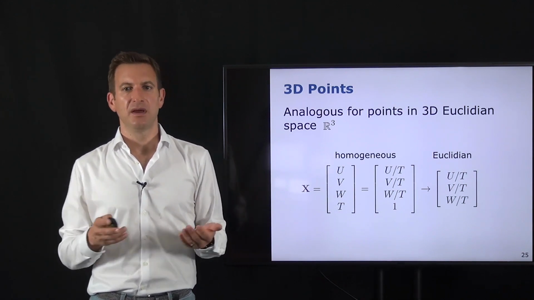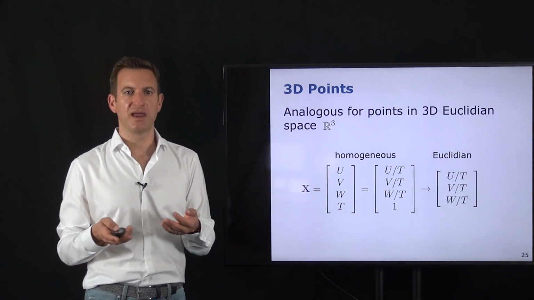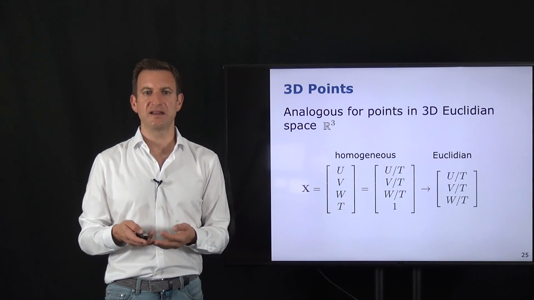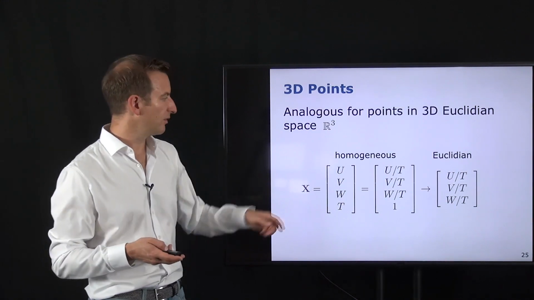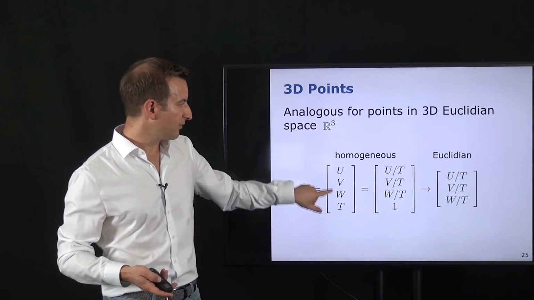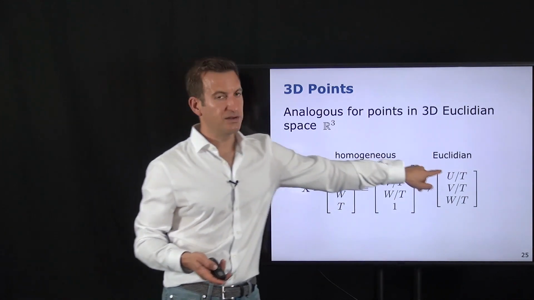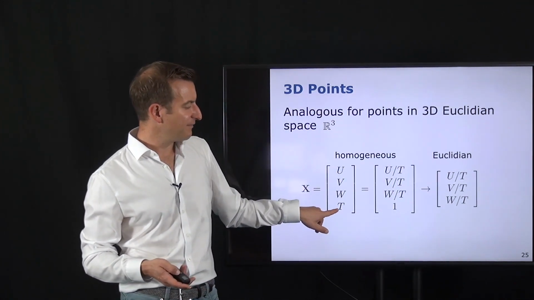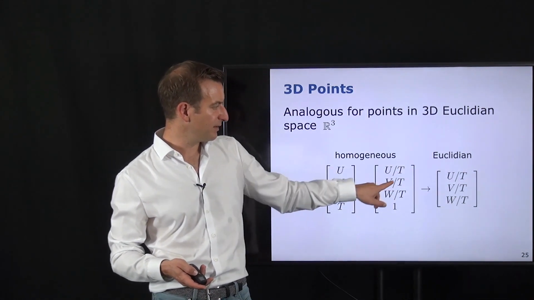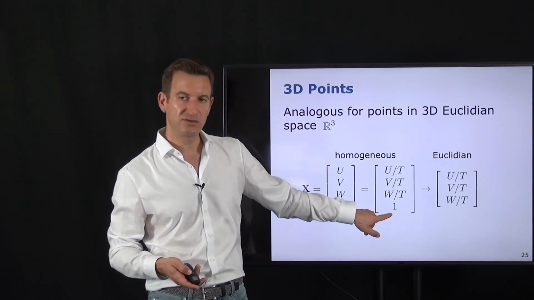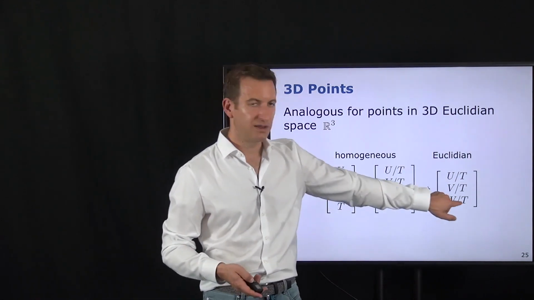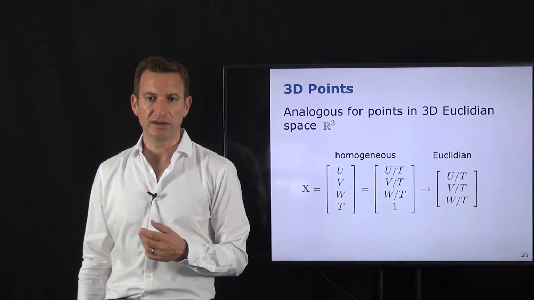Exactly the same thing. And also the way back is very similar: we take all the coordinates that we have, in this case 3 and not 2, and divide by the last, in this case 4th, coordinate. So if you have u, v, w, t, and t is now our last dimension, that means if we want to go back from homogeneous coordinates into Euclidean coordinates, we first divide the vector by t, so we're still in Euclidean space: u divided by t, v divided by t, w divided by t, and this turns into 1. And as soon as I have a 1 sitting over here, I can drop this dimension, and then it brings me back to the Euclidean space.